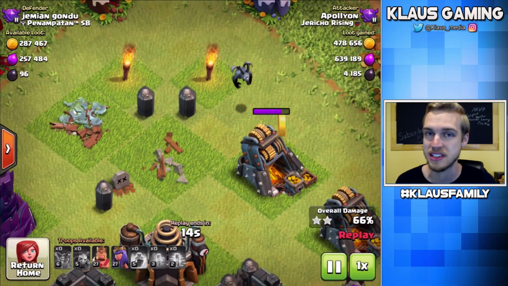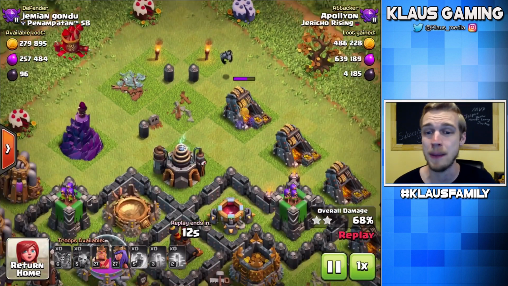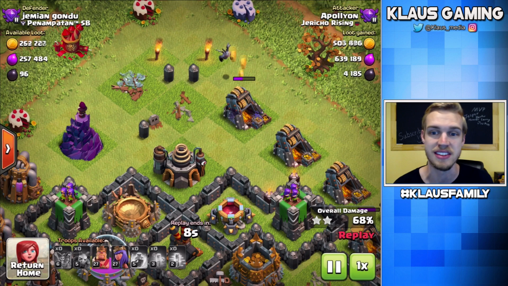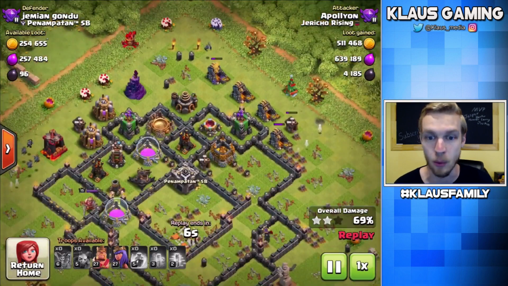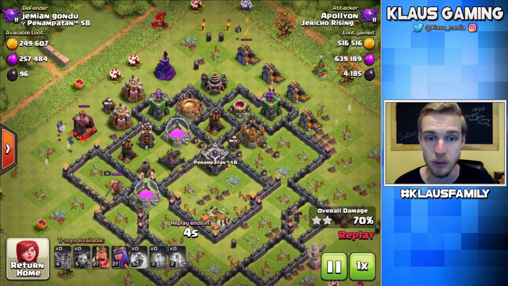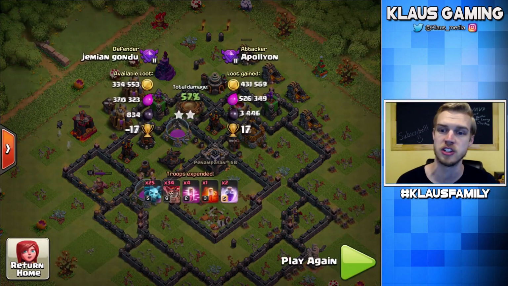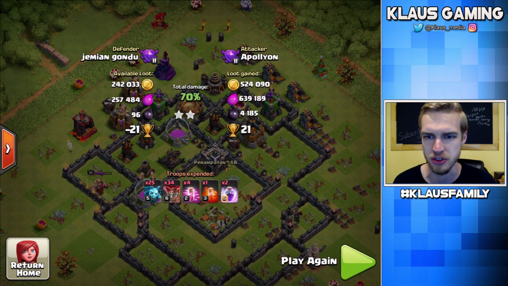I said I'd use my heroes to take that one out, but just so happened a minion could take it out, because none of the air targeting defenses were able to target my minion while it was shooting the Dark Elixir drill. So that worked out really, really nicely. So in this particular attack, I was able to get 4,185 Dark Elixir plus my loot bonus, whatever that is, 200 or so.